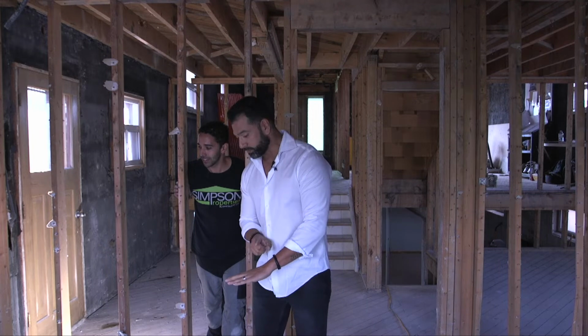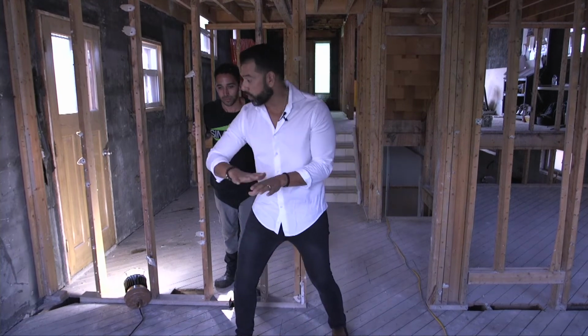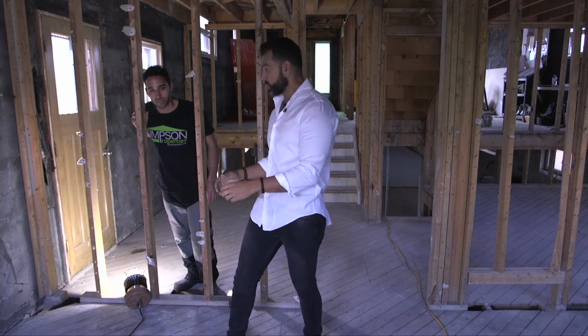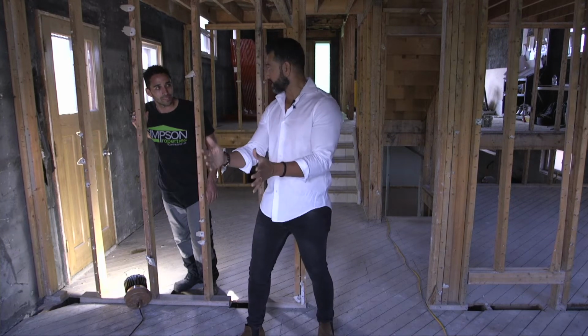So now imagine, for argument's sake, we open the door, and all the way across here is going to be a counter with my sink directly centered to my door. Aesthetically, I'm going to create a really nice counter with my mirror and my light. So when you open the door, that's what you're looking at, not a toilet.